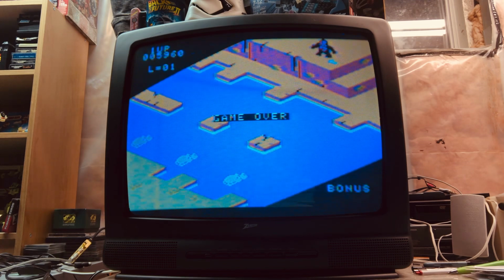But yeah, this is Congo Bongo. Pretty cool. I like the graphics. I couldn't get very far though. This game is hard. It always is. You play the arcade version, it's pretty hard.